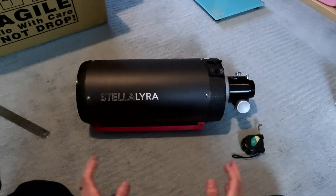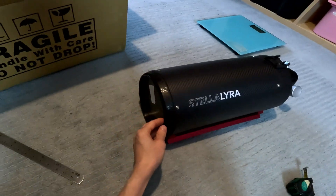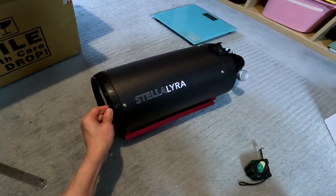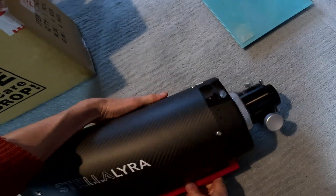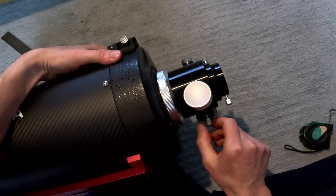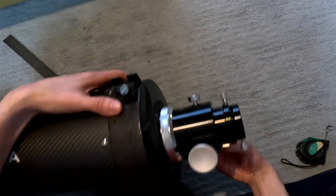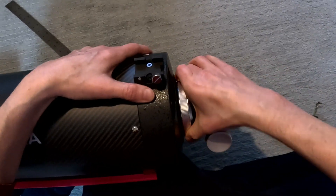The ultimate collimation tool is a defocused star. Also, the dust cap is ridiculously loose on these — I think it's a GSO thing in general, as these are manufactured by GSO — so I'm going to put a bit of felt around it. A Crayford focuser is a friction focuser: if you tighten the screw at the bottom it will grip, and I'd recommend having it fairly tight to keep things as rigid as possible. There's also a locking screw on top that locks the focuser in place securely, and a ring that allows you to rotate and orientate for your image.